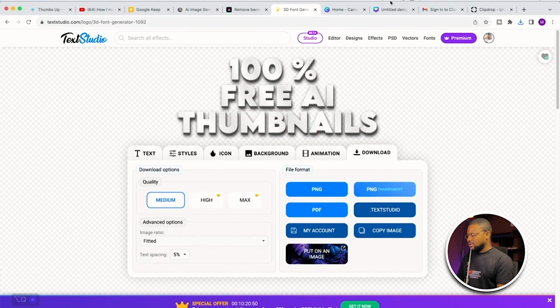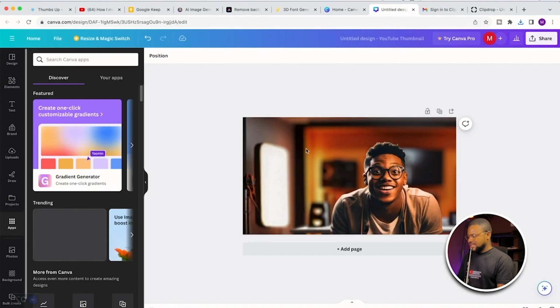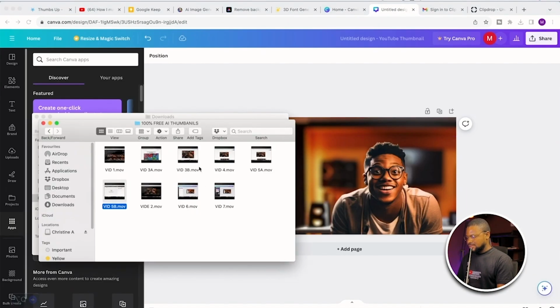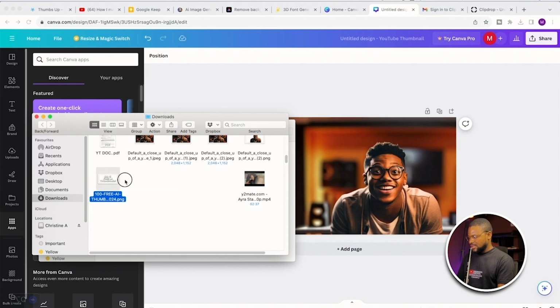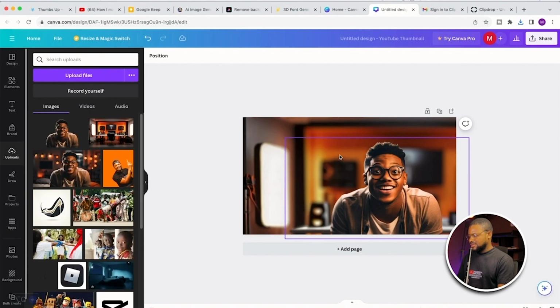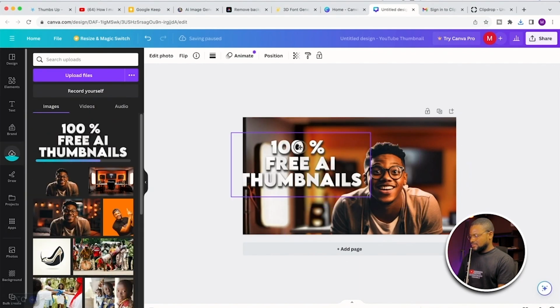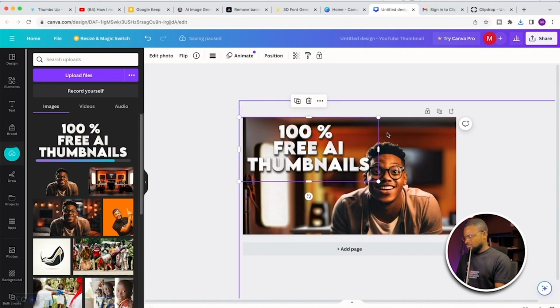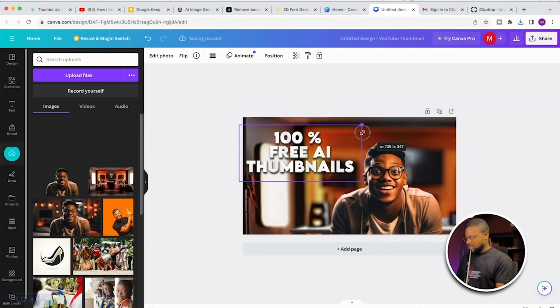Then we go back to our design, and yes, we bring in the text on here. Okay, so I would want to scale it down a little.